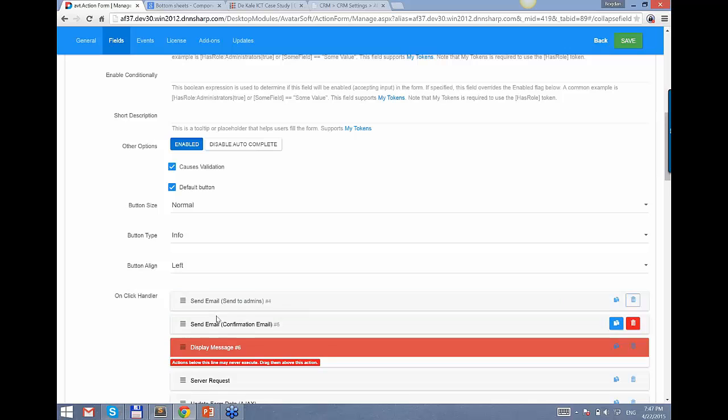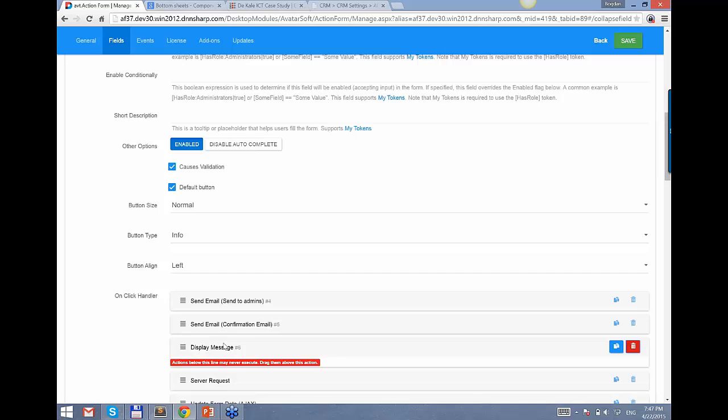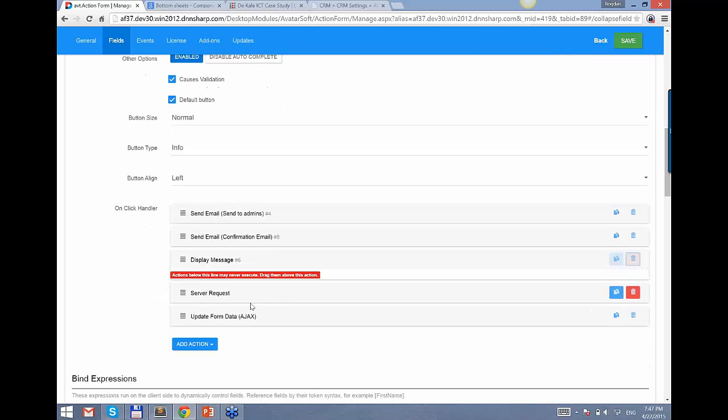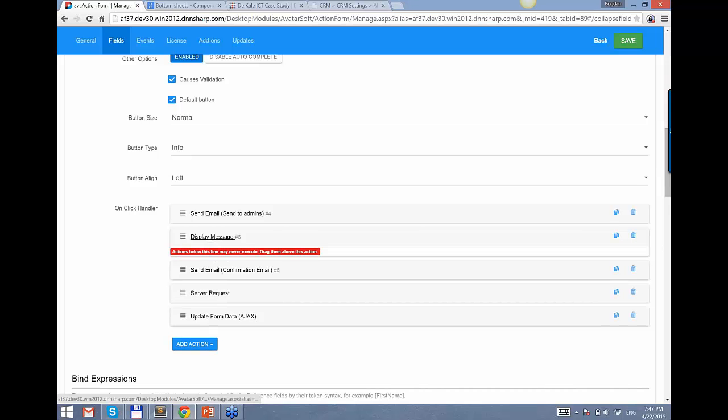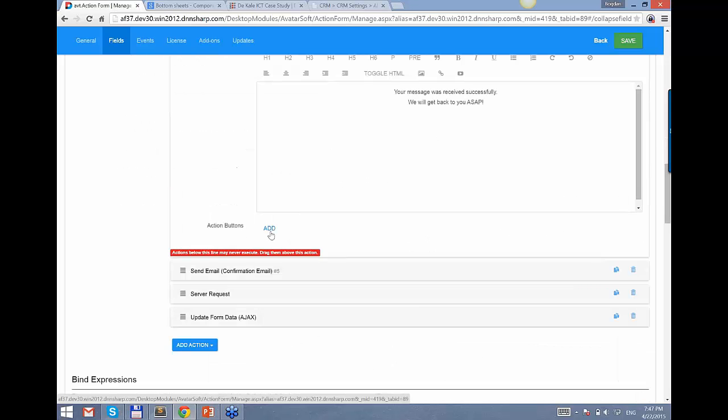You see, I have two send email actions one after another, and only then I have a display message. If I understand correctly, maybe you want to send a message, show confirmation, and maybe wait for the user to do another action, to click the button again to send another message. If that would be the use case, then you can send the first mail, and then in the display message, you can attach buttons.